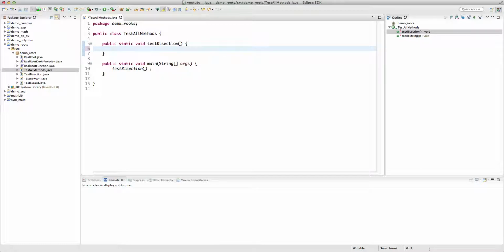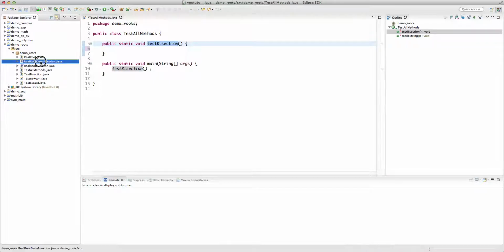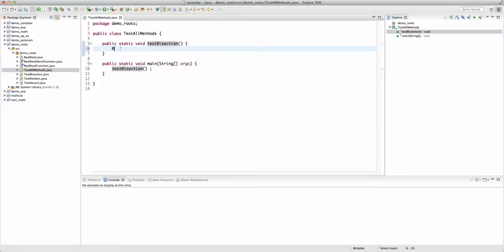Now if you recall the way we're going to do it, for bisection we don't need the derivative, so I'm going to use this interface, real root function, and I'm going to call it func, and x goes to x squared times x minus 2 times x minus 2 times x minus 3 times x minus 4.